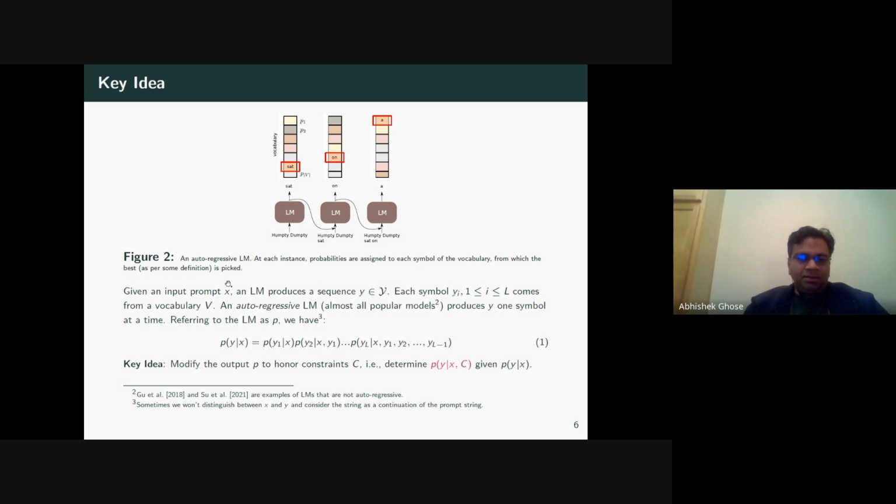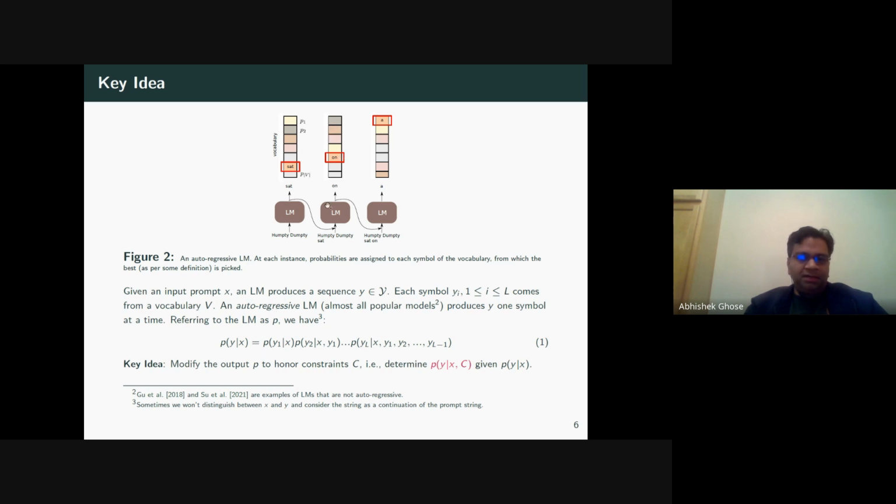So you have an input prompt X, which is this here, and you are producing an output sequence Y from some universe of strings. If it is ChatGPT, the universe of strings is all of the English language. Your string has a length L, which is obviously not fixed; based on different inputs, L can differ. For the math here, we'll just assume that L is fixed and there is no subscript saying that it differs from case to case. Your sequence can be divided into symbols y1 to yL, and your vocabulary is V.